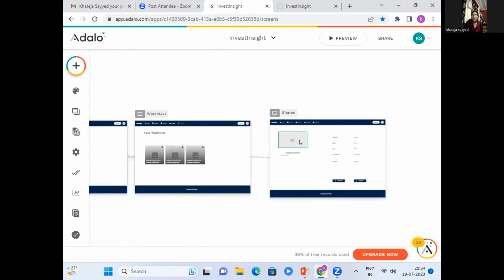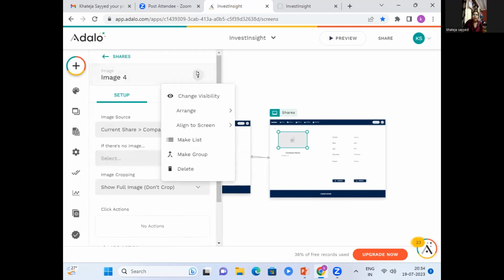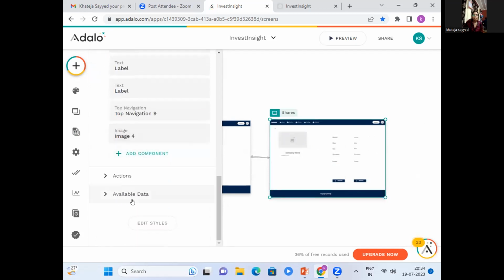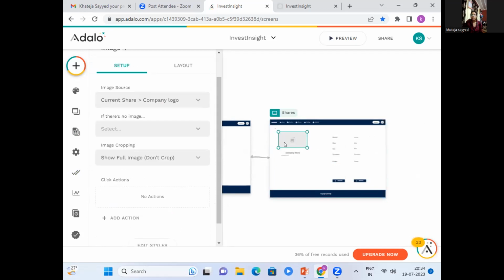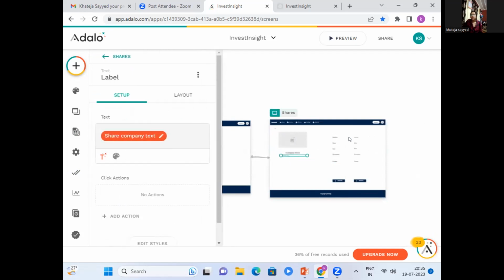This is the shares page, which will have the image of that particular share. Let me show you how. So the data from holding, watch list, and share database is fetched in this page. The image will be displayed here, short info about the company name here, and then whether it is active, close, low, high. This button leads to adding it to the holding page. This one leads to adding it to the watch database page.